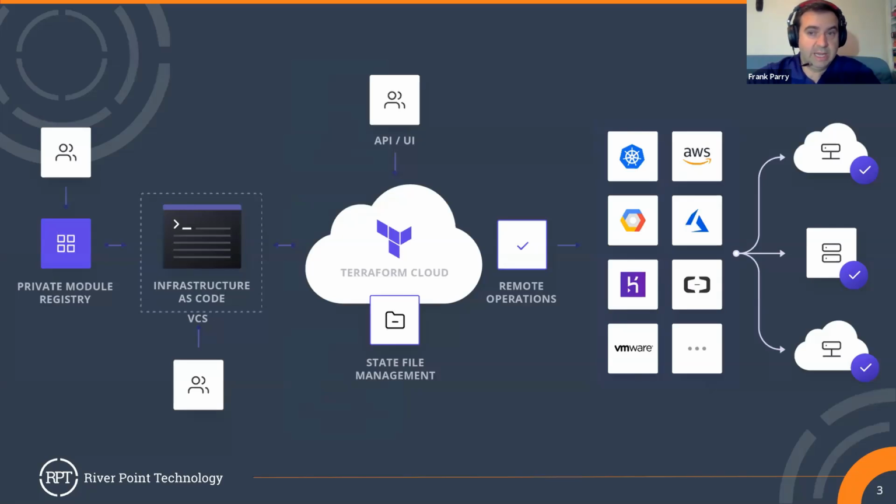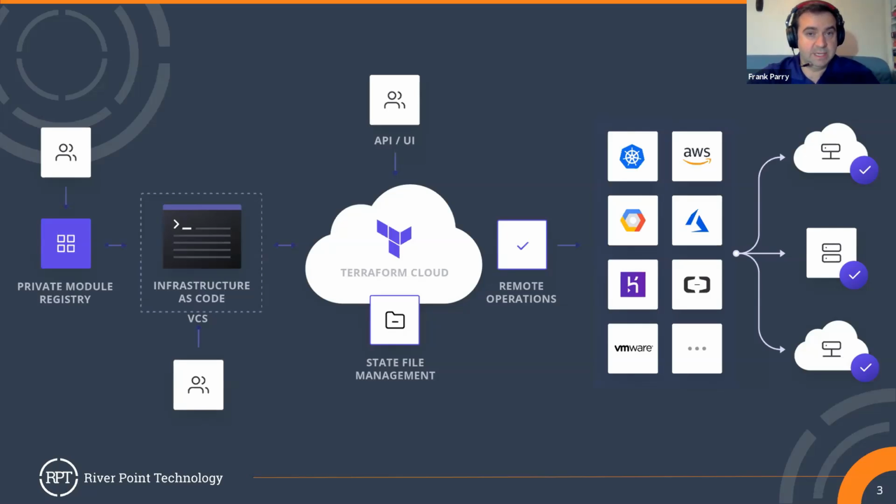So Terraform Cloud, I'm not going to spend too much time talking about the benefits of Terraform Cloud. If you're here, you probably are already very much aware of what those are, but just to reiterate and recap: the remote operations, remote state management, encryption, the team and collaboration aspect, all really powerful things.